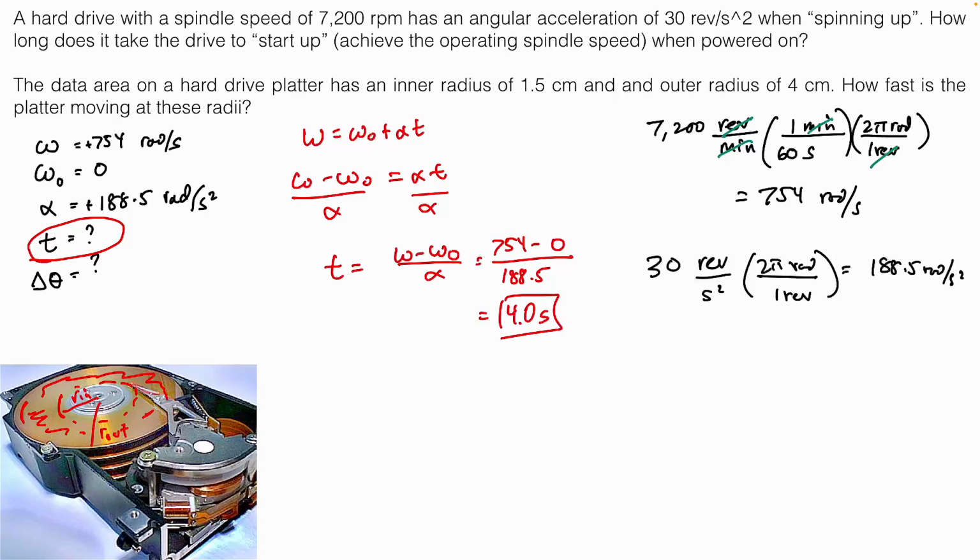So they ask, how fast is the platter going? Usually, if you're being asked how fast something is going, that's a linear speed question, like meters per second, miles per hour, kilometers per hour, right? If they wanted to know the angular speed of the drive, they would say, what's the angular velocity or what's the angular speed? We already know what the angular speed is. No matter where you are on this platter, how fast is it going in terms of angles per second?